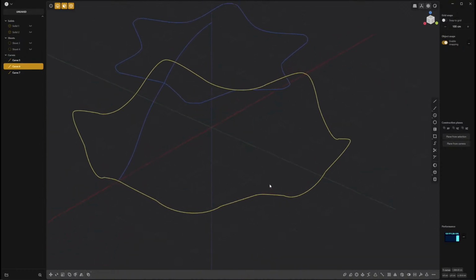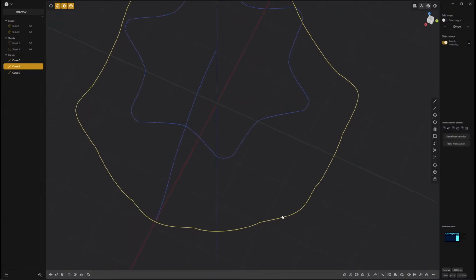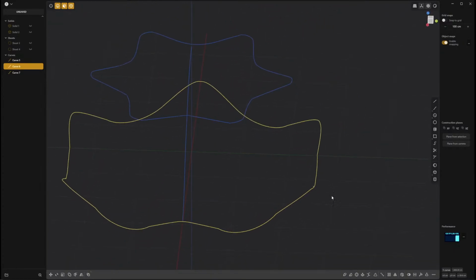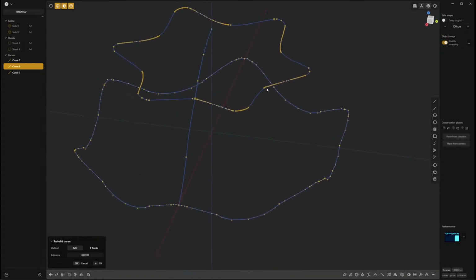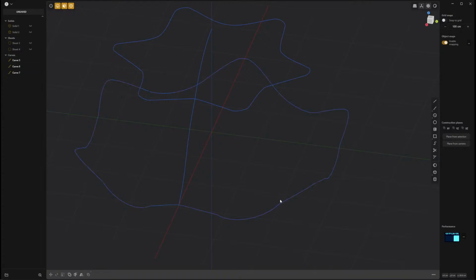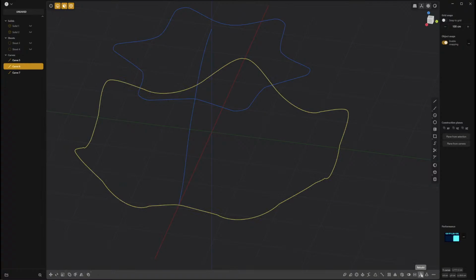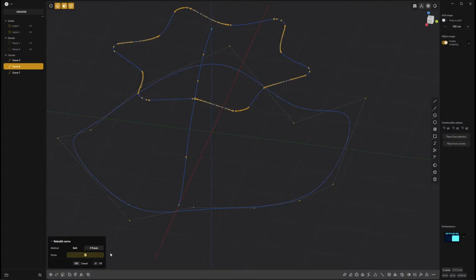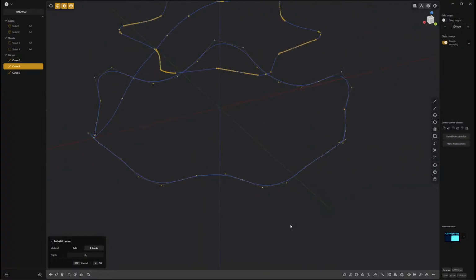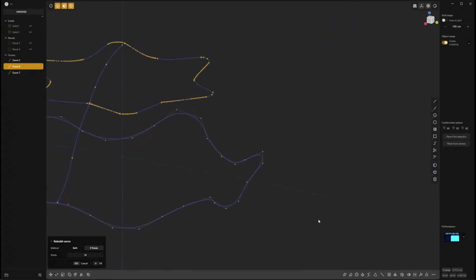Alright, so I've broken that down. So what I'm going to do, rather than just loft that straight away, let's try and simplify these curves. So we're going to hit the rebuild button. You can see there, look how many points there are. That is not what we want at all. That's way too complicated. So I'll simplify here. I'm going to simplify by points, because then I can tell it an amount of points. Let's go with 36. That seems like a good amount for that span. Might even get away with less.